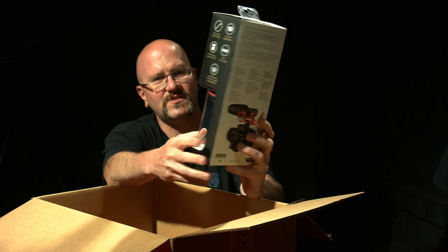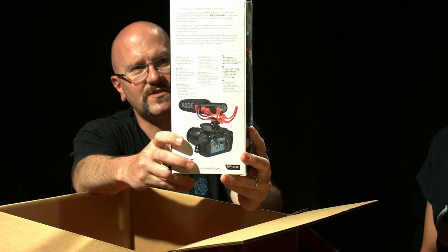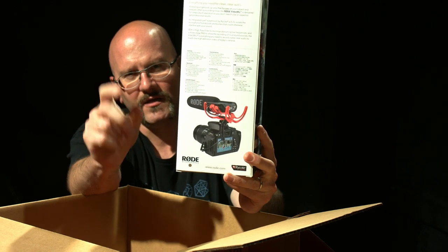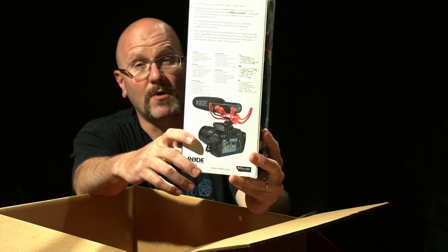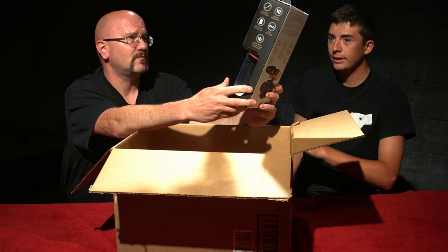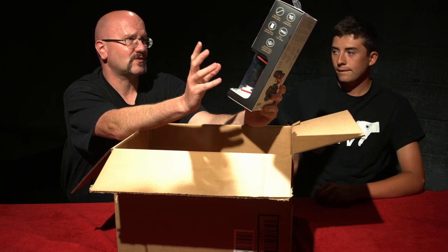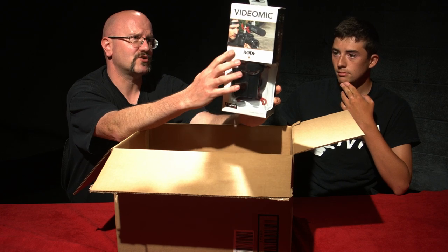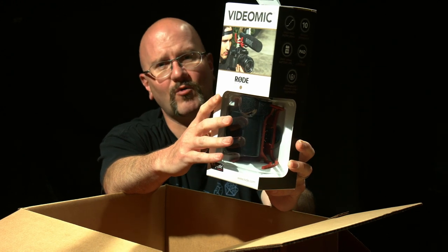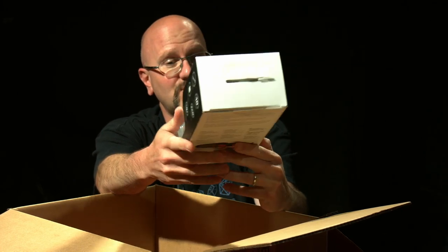You can actually see how it's rigged up. It's got the cold shoe so it slots in, and it's got the eighth-inch, 3.5 millimeter headphone-style jack stereo input for most DSLRs that have a microphone input. The big thing here is stereo. It has a great shock mount, which is really important — if you have something mounted on your camera, you don't want it picking up every little sound and click that your camera makes. Great choice, Michael.